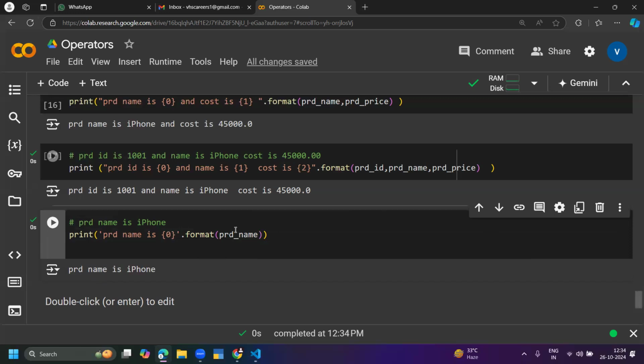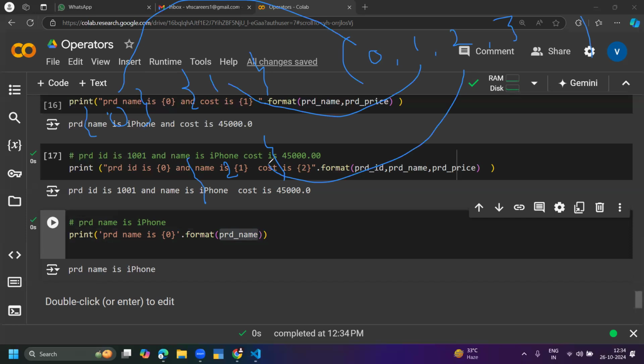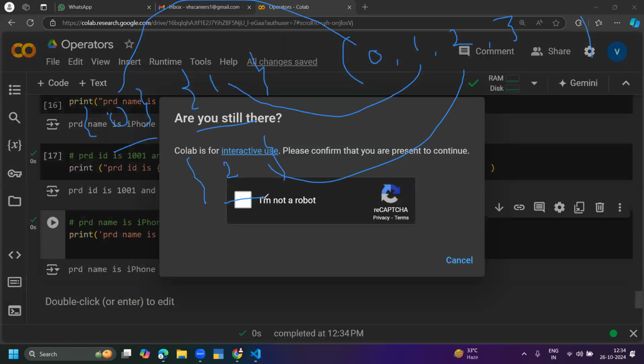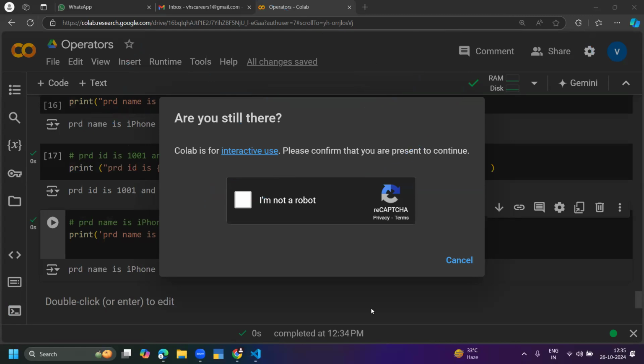So 0 related first. Inside this parenthesis, that parenthesis is basically a tuple. So the first value is related to 0, the second value related to 1, the third value related to 2. The same specifiers you have to keep with the curly braces here. 0, 1, 2. So 0 is placing to the 0, 1 is placing to the 1, 2 is placing to the 2. But when saying this, you have to say it properly. How the format should be, how the required statement should be. Based on the required statement only, you have to specify. The sentence formation you have to remember. Based on the required sentence, you have to work.